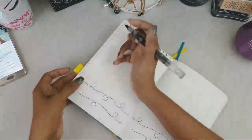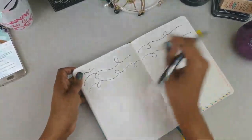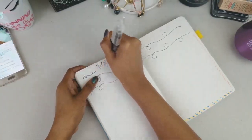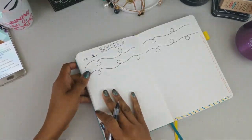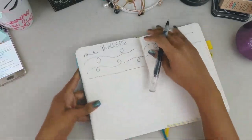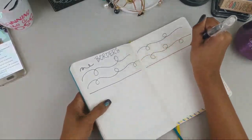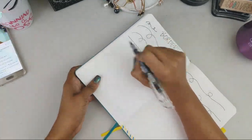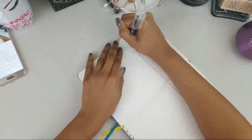You motivated me. All right, so let's do another border. So we're doing borders right now, y'all. This is another simple one where you're just going to draw a line, and then I'm going to do one over here one way, and one over here another way. So you're going to draw a line on both sides of your page. And then we're going to do a V. All you're going to do is the letter V. Just let it meet in the middle.